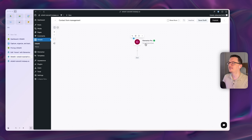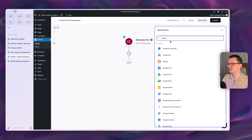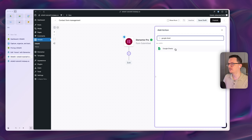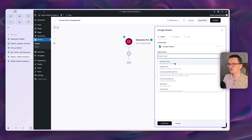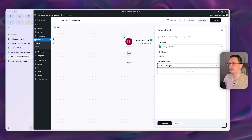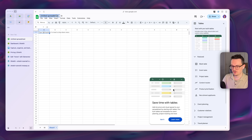Now add a new node. Let's start with Google Sheets since most companies use it. Click the plus icon and search for Google Sheets. Select 'Add a New Row' to a specific sheet — you don't want to create a new spreadsheet every time, just add a row. Before connecting, go to Google Drive and create a new Google Sheet called 'Workshop Form Management'.